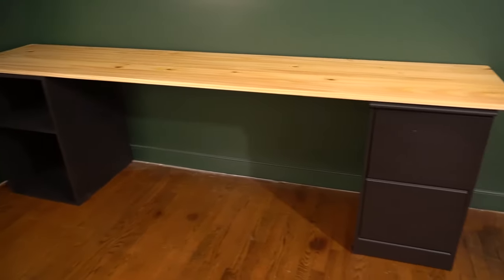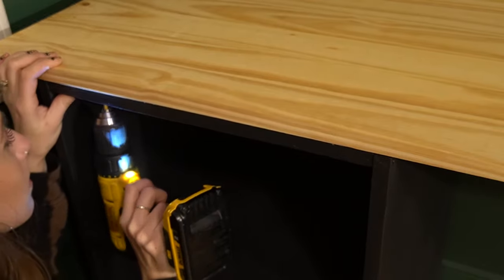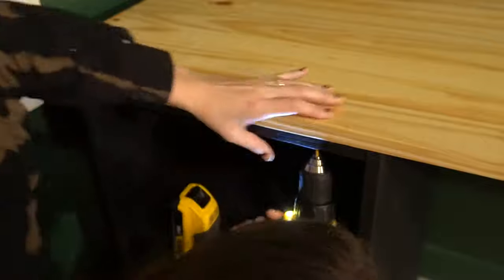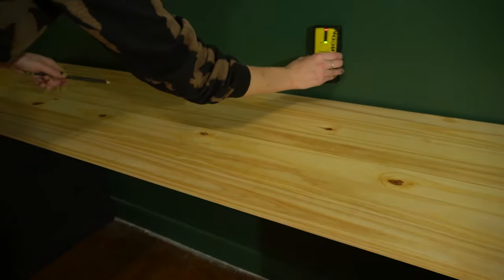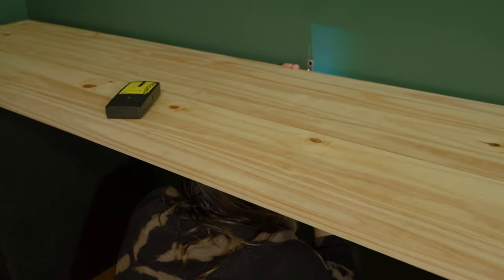But after the first layer, I was able to move this on top of the shelf and cabinet, and I attached it to the pieces by screwing it in from the bottom, and then I also used those L-shaped brackets that I used for the picture ledge to attach this to the wall in the middle.